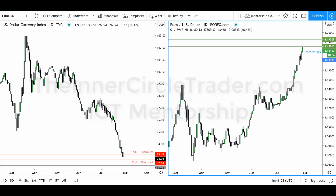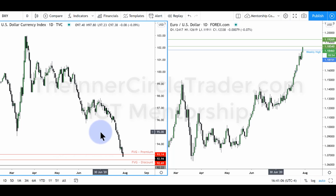And our dollar index is on the left-hand side. This is our daily chart, and I've stripped everything down to what is salient at the moment. We traded up into the mean threshold of the last up-close candle here, a bearish order block, and expanded down as we were looking forward to seeing.